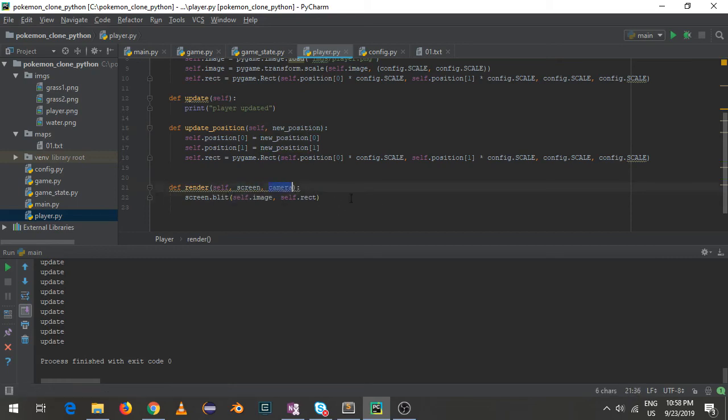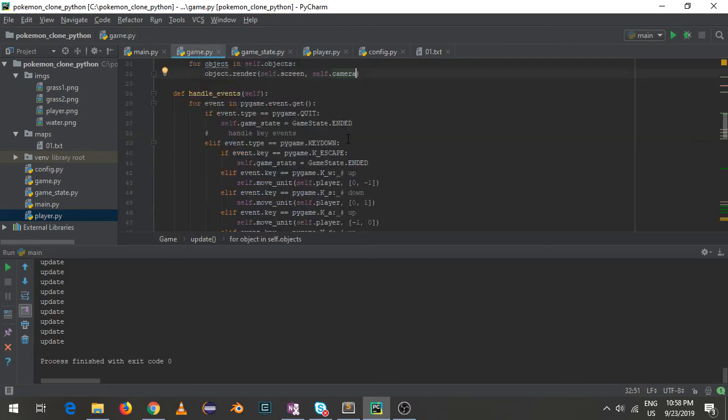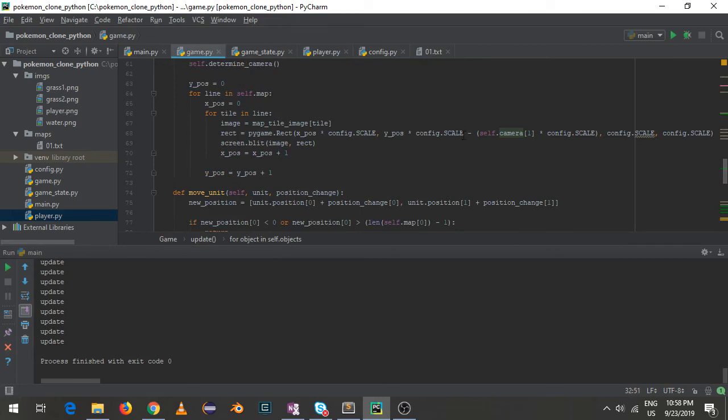Since we're adding the camera in here, we are going to move this out of there and in here so we can use the camera. I think this is more related to rendering anyways. And we are going to apply the same offset. Let's just copy that offset over here, which is this guy.